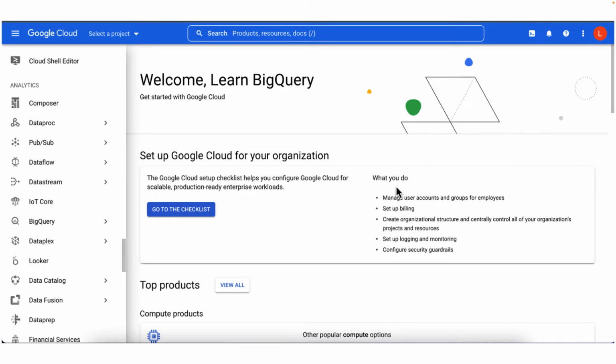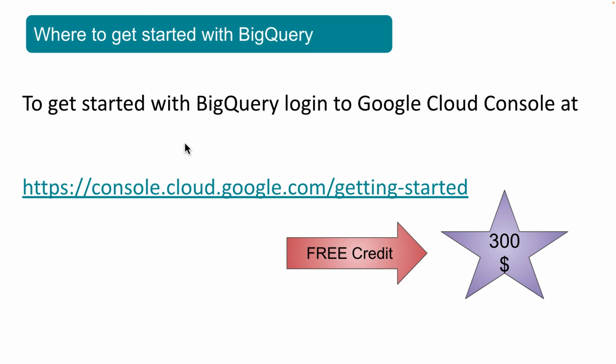So this is the UI that you will get when it comes to accessing the Google Cloud Console. And you have to select the project which might be accessed. If you are using your own account, you can create a project, you can sign up, and then you can start using BigQuery. So let's get started, and we'll start seeing how to work with BigQuery.